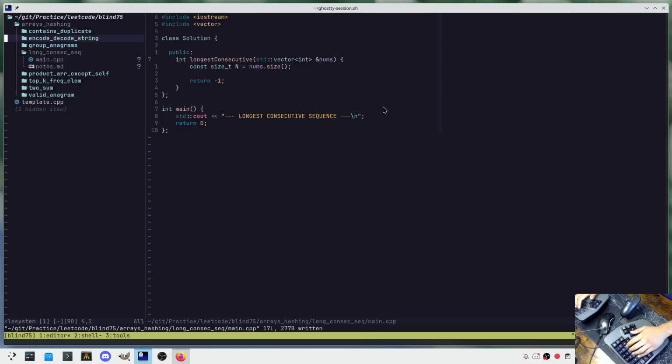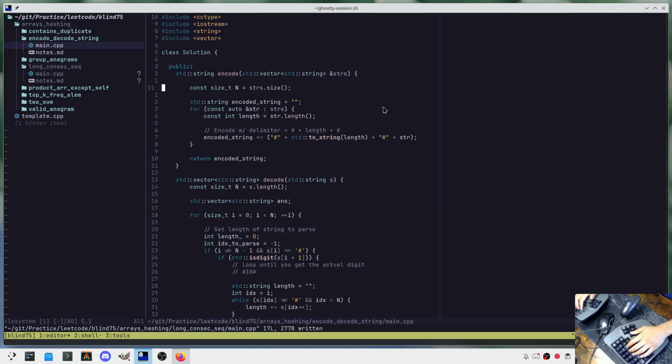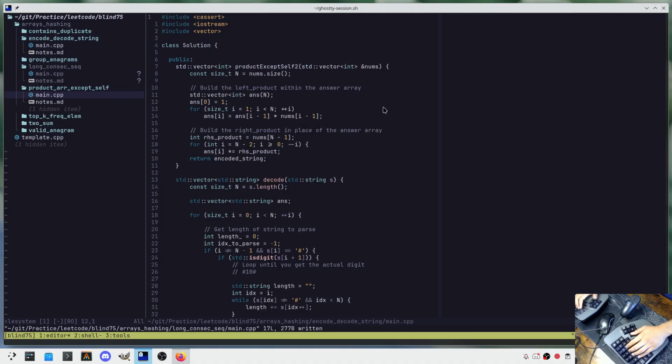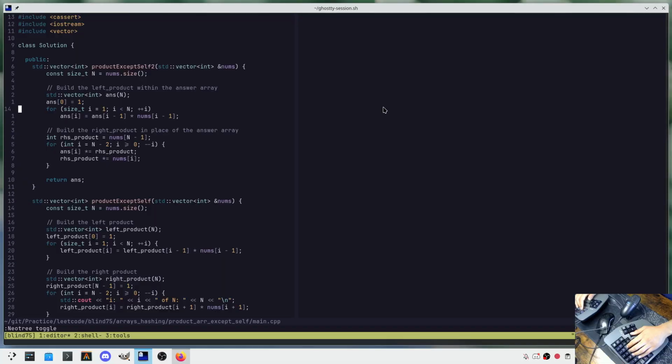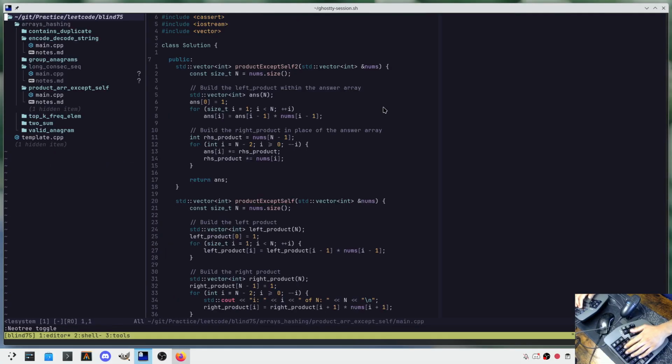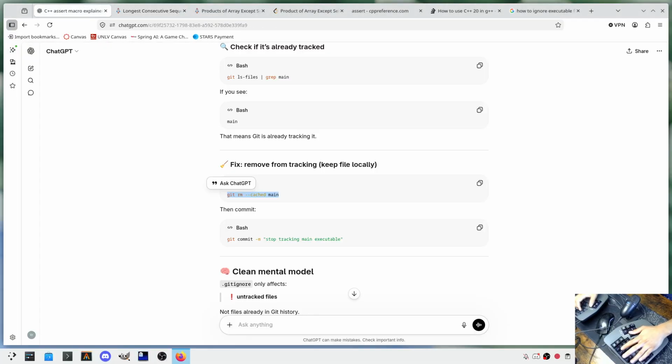Oh, before we start though, I forgot to check if this is good. Let me check if this is good. C++20 semantics. Product of array except self. Is this good? C++20 semantics and practices.